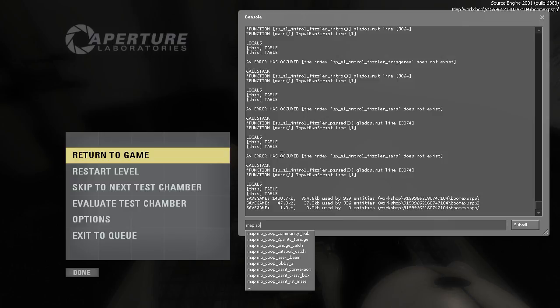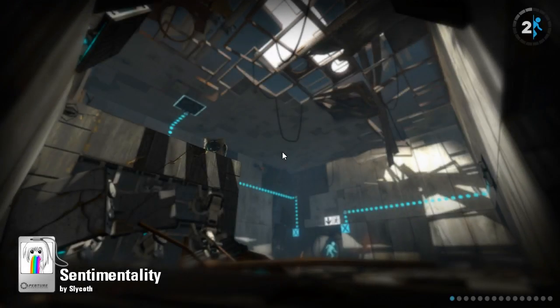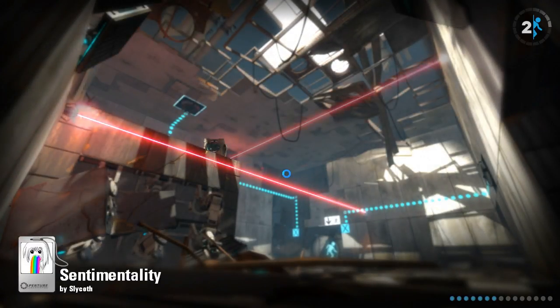Map, SP, A2... Pull the Rug, yeah, there we go. Pull the Rug. Oh, and broke the game, that's fine. Still thinks there was sentimentality, but now the loading screen's different. I wanna show this off, because it's a cool little detail that most people don't even know about when they play the game.